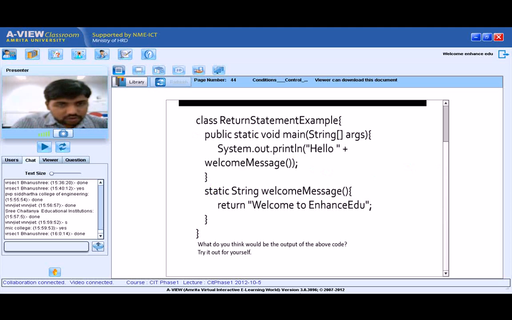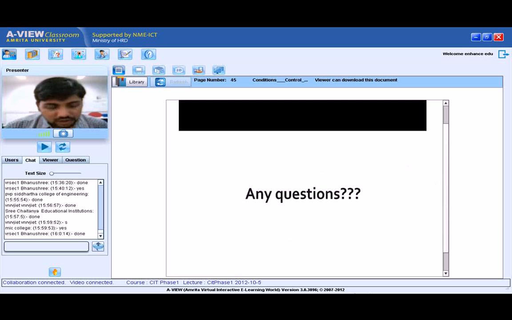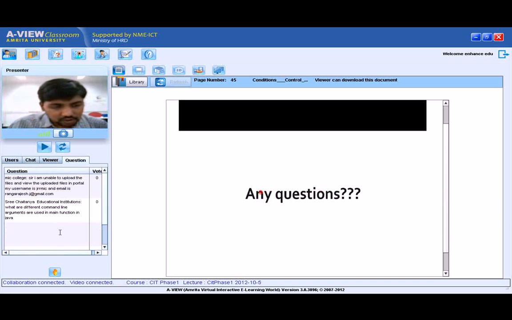I just wanted to show you this because it is part of control statements. So with that we end the session on conditions and control statements. Any questions as of now? Once you get introduced to OOPS concepts, you will use more of these concepts. These are just the basics in any programming language, so this doesn't deal with any object-oriented concepts right now. But from tomorrow's session onwards, you will be introduced to object-oriented concepts, and within that, you will need to use all these conditions, variables and control statements.